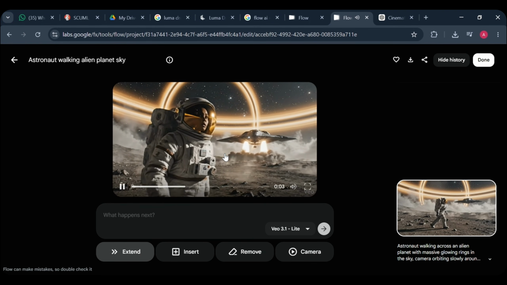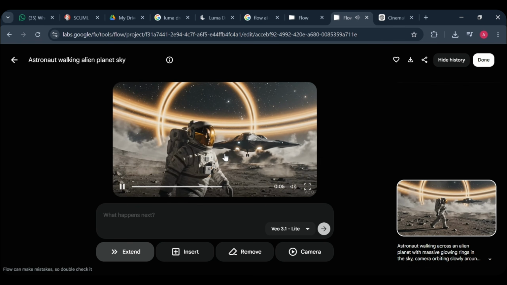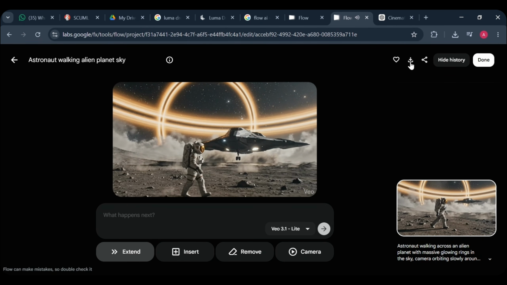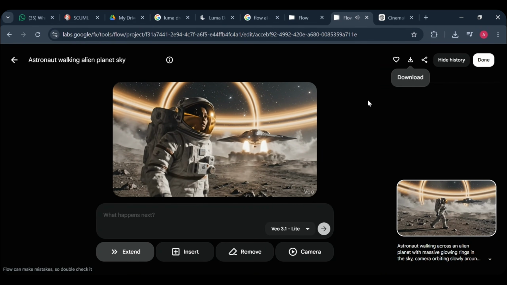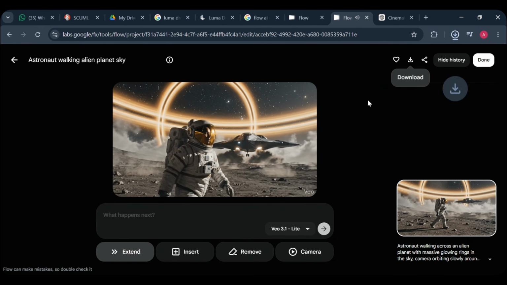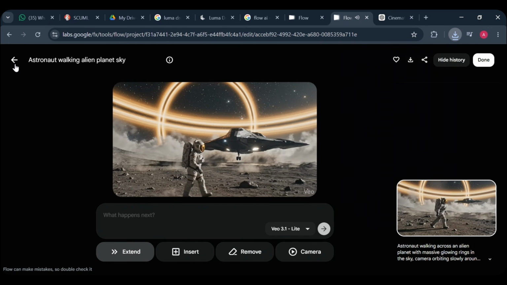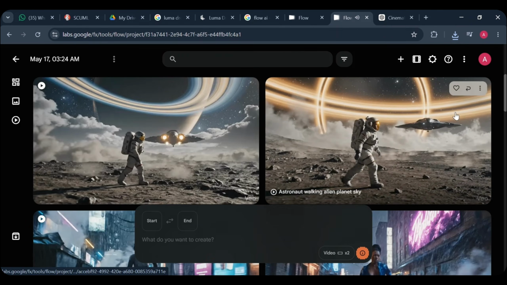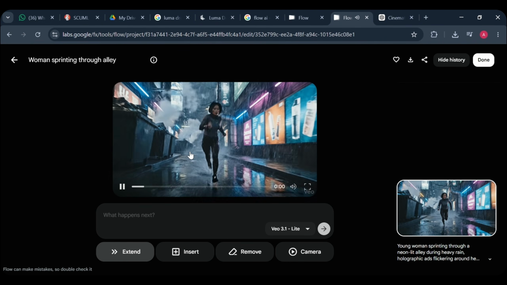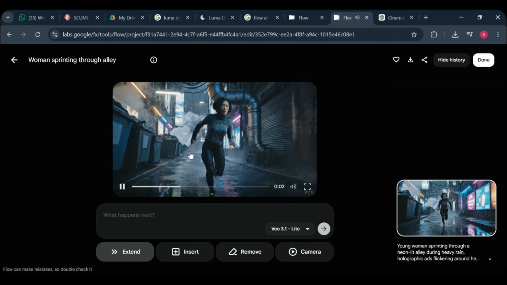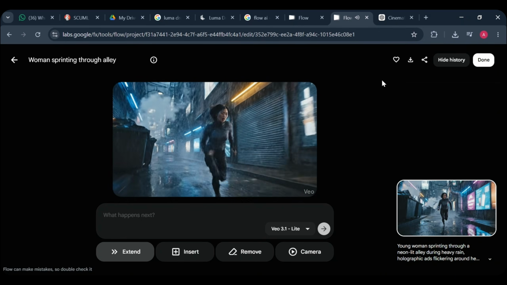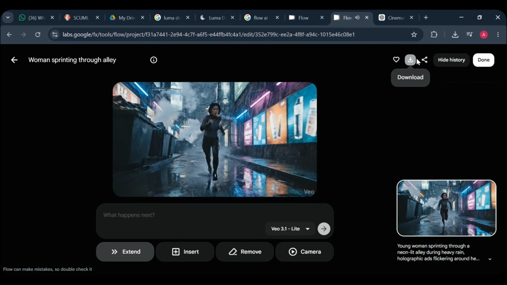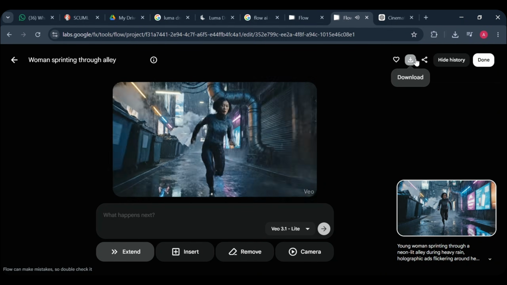But Flow AI actually lets you create properly. After a little while, both videos are finally ready. High quality visuals, extremely good realism, smooth camera movement, clean animations, no editing skills, no expensive software, no complicated workflow, just ideas, prompts, and AI doing the heavy lifting. So yeah, go ahead and download those videos immediately, because wow, these came out really good. And trust me, we are only getting started.